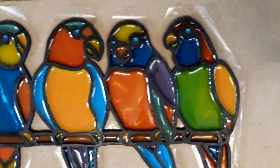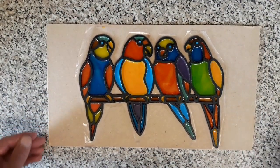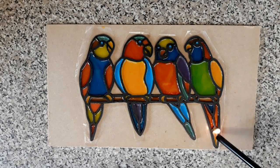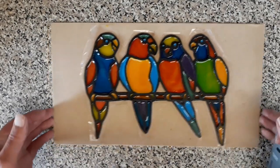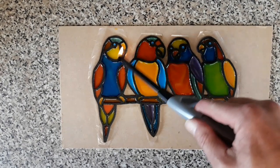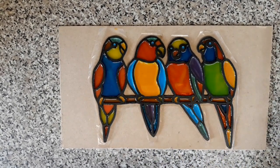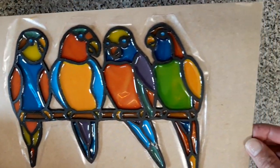So what we're going to do now is let these all set, and then we'll see if we've got the effect we're after. Still going over with our lighter, and that's literally just to release any little air bubbles in there. However, stained glass does have air bubbles in, to be honest. So if there's a couple in there, I wouldn't be too concerned about it. It just gives it a bit more realistic look. So that's it. We'll come back in 24 hours and we'll see what we've got.